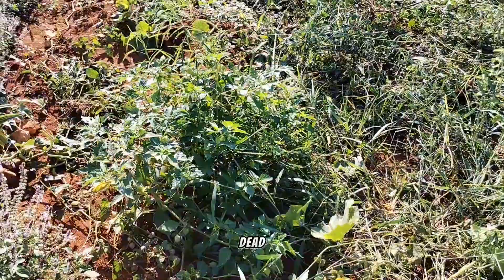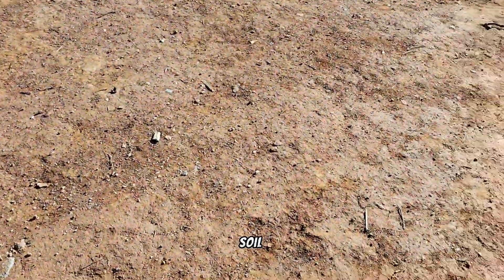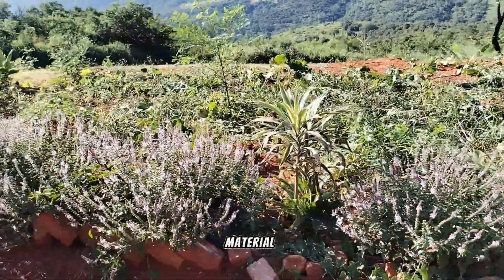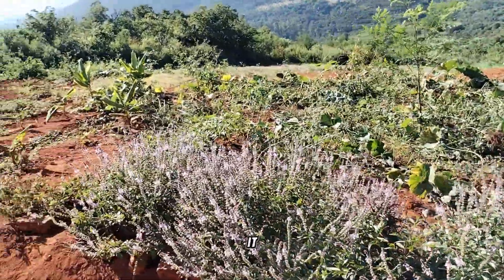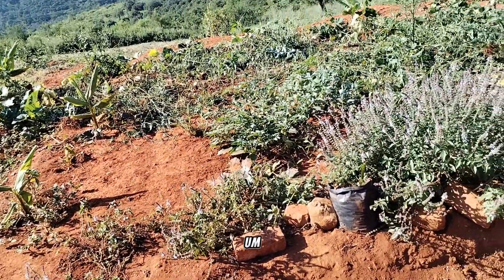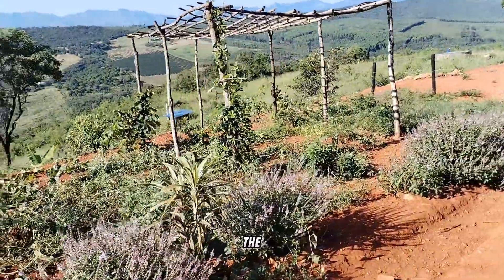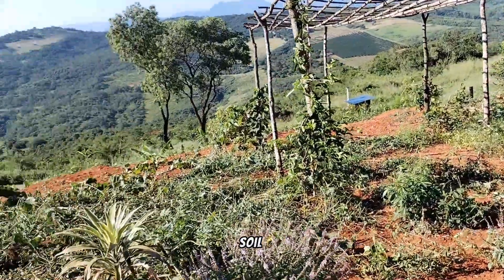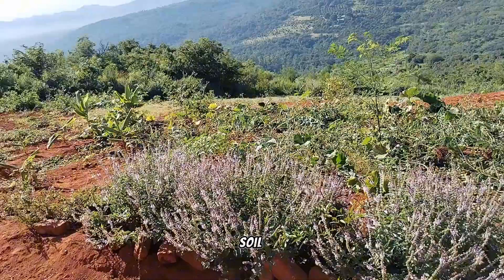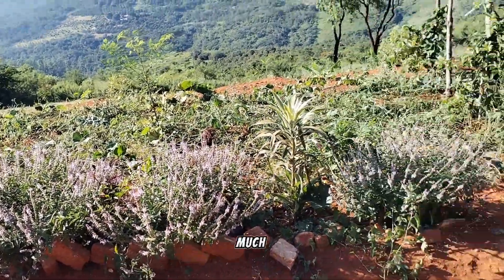Very soon we'll be eating from ground that looked like it was dead, that had no life. If you look at this ground you can see it's bottom soil everywhere, but once you start adding organic matter you start boosting it and reviving life. Soil loves life — everything comes from soil, we come from soil, plants come from soil. Everything will at the end of the day decompose and become soil. So feed your soil and you will have a thriving food forest.